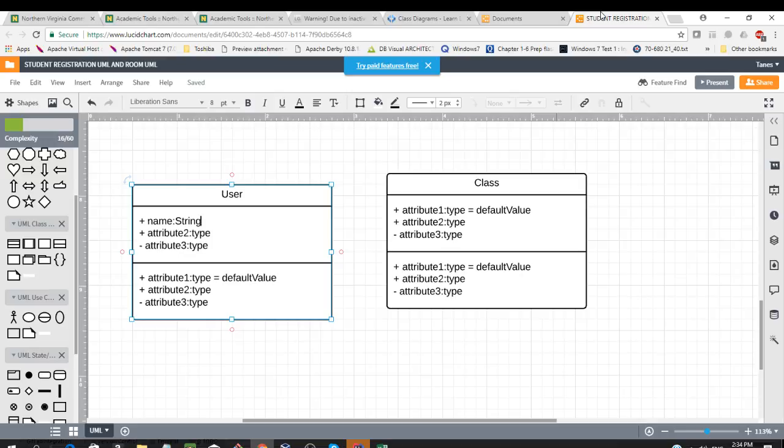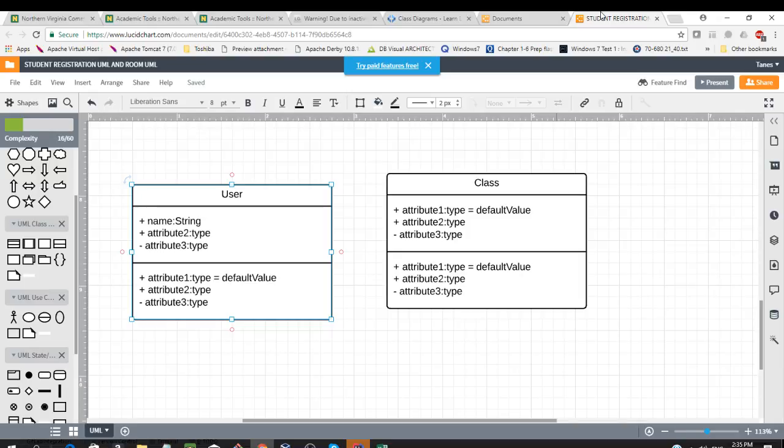Now, modifiers also apply to the attributes and the operations, which we call methods in Java too. Because you say public class HelloWorld, and then you say public static void main, which is the operation, the main method, right?